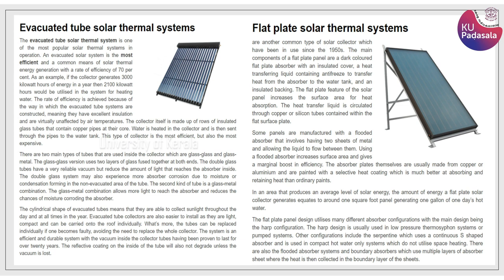So the most famous technique used today is actually the evacuated tube solar system, where inside this greenhouse you can find cylindrical tubes which are evacuated, and within the evacuated tubes you have finer glass tubes which actually are used for water transport. So basically, because air is a good insulator, it avoids heat. You have a vacuum tube, so what happens is a vacuum actually insulates against heat propagating. So the inside tube which carries the water gets heated up quickly, and you have a vacuum surrounding the tube which avoids heat from propagating through the glass tube. Whereas you have air inside the main tank, which actually gets heated up very fast.